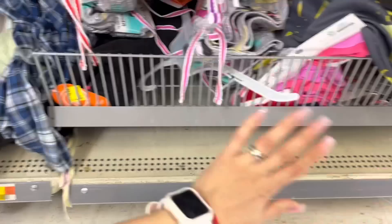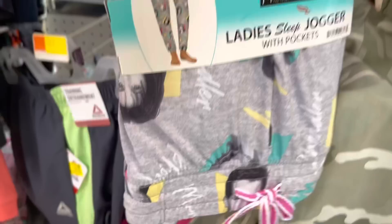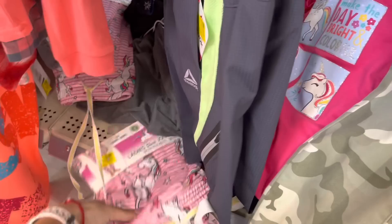They even have more for two dollars - they have tons of them. It's so messy here; I don't think people are even scanning things anymore. This unicorn one might also be two dollars - I haven't scanned it yet. They have tons of them everywhere, as you can see. Let me know if you guys end up finding these for two dollars. I'm going to check if they have my size - I do feel really comfortable with these. They do have my size. I'll scan the unicorn ones with my Walmart app so you guys can see they're ringing up to two dollars only.